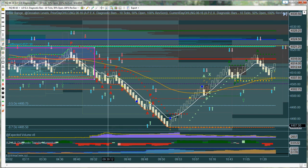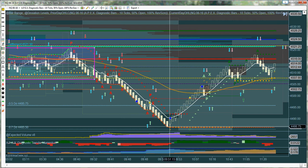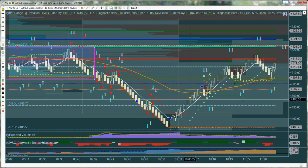How much am I paying attention to volume? Volume has a little bit to do with how I trail my stops. I get that question a lot. That's another thing I wanted to cover a little bit. How do I trail my stops and how do I move them up? I don't use an auto stop trail. Those are great for your long-term trend trades, but I'm scalping.